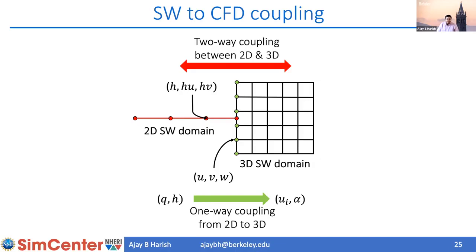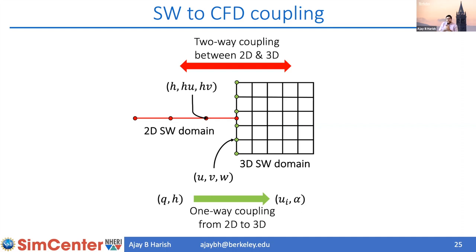So at the moment, essentially, you take the shallow water solutions and you impose some kind of a boundary condition on one of these patches on the CFD. So what is the drawback of this method? I'm not going to say that my method is a perfect method. It's probably really flawed, I would say, right? So there's a lot of potential where new things can be done in there, and new stuff can be added in there.